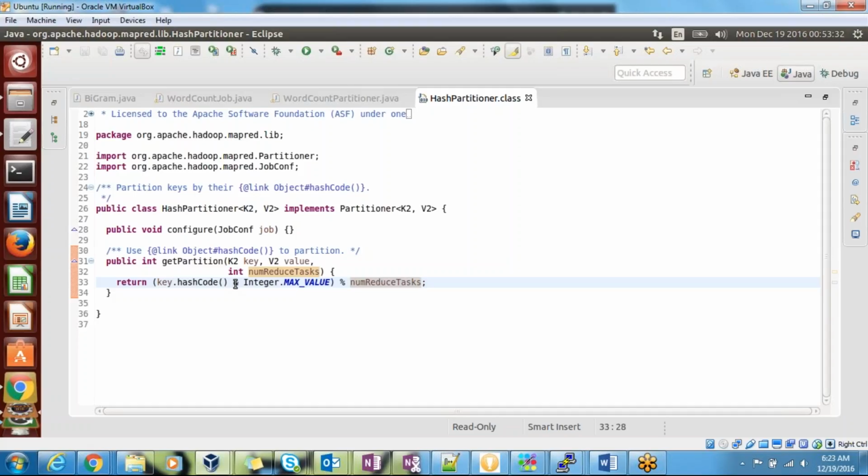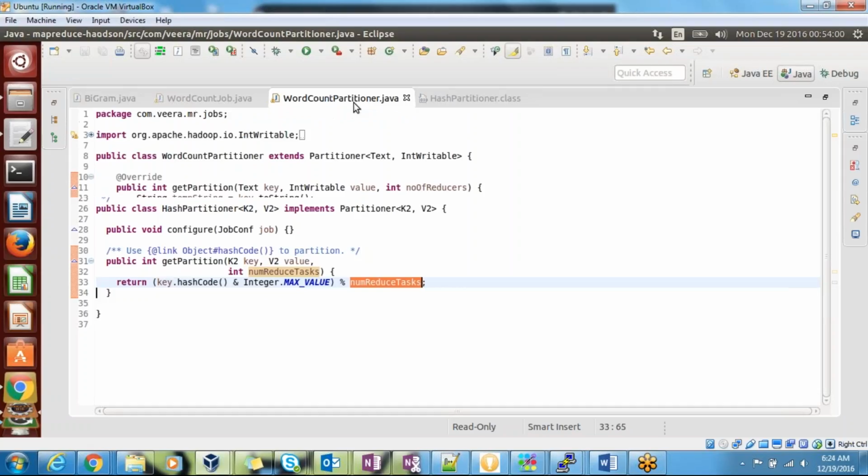So your default partitioner is the hash partitioner. It takes the hash code of the key, which is nothing but your k2, takes modulo by the number of reduce tasks, and finds which reducer has to execute.